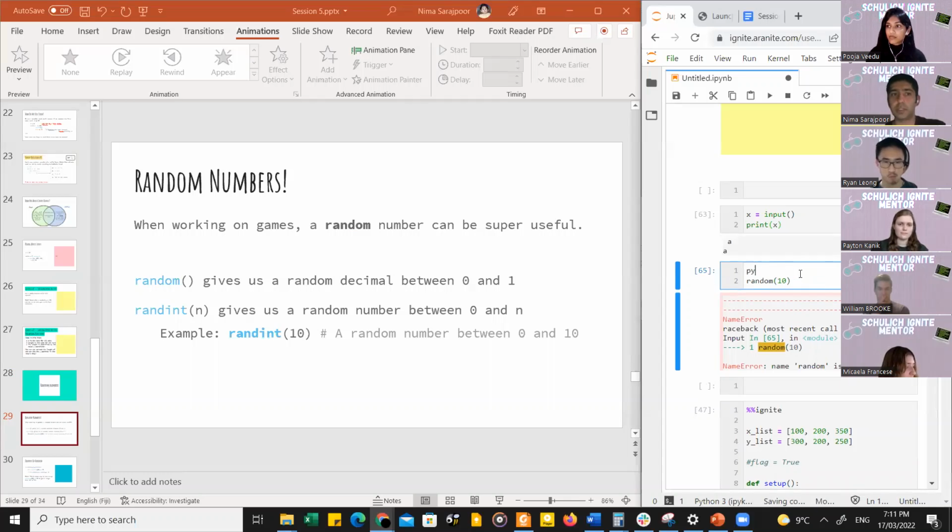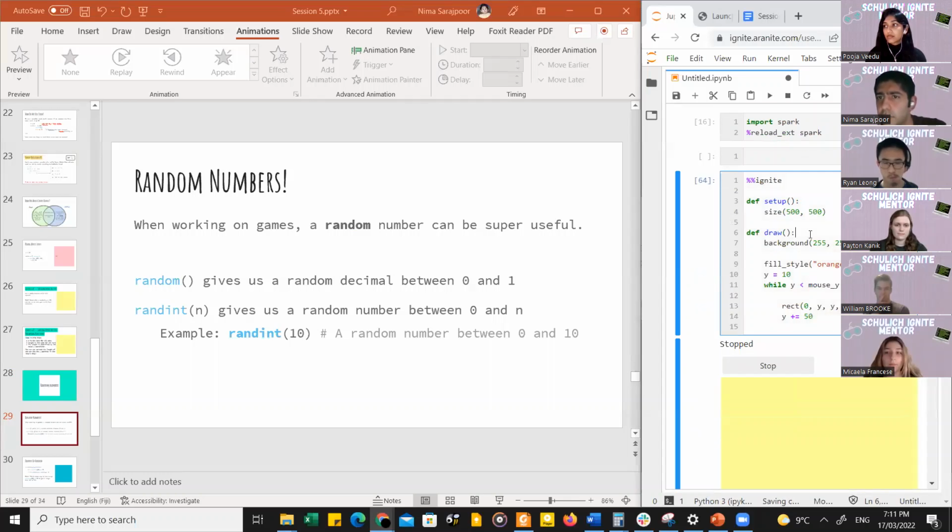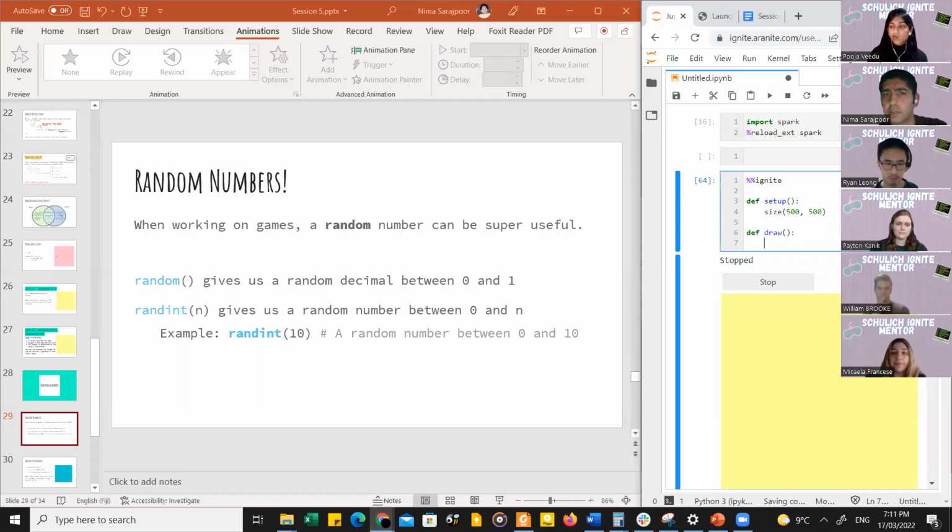Okay, I think I have to create Python. Maybe we have to do it here. Maybe it is already imported, because I think we have to import random here. I'm going to do it here, just in case something can change. So let's print. So let's do it first, n equals random. And let's print it. I think it should work. Let's see.